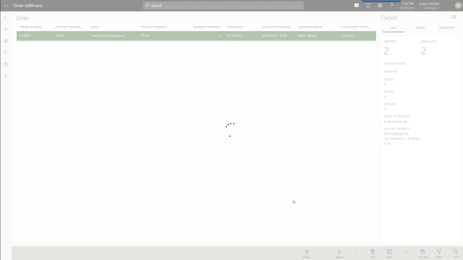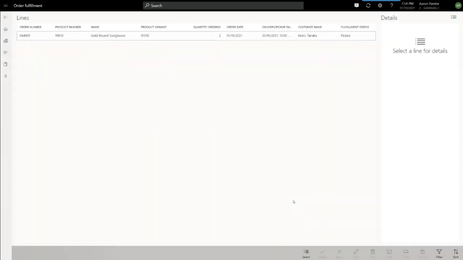Why that is useful is, we want to make sure that nobody in the back office can cancel this order now or do anything that they shouldn't do, because we've essentially now reserved that inventory and marked it as picked. That's going to make that order a little bit harder for others in the back office to change. They would be warned if they were trying to make changes to something that's already been picked. So it's always a good recommendation of process to mark these things as you go along.